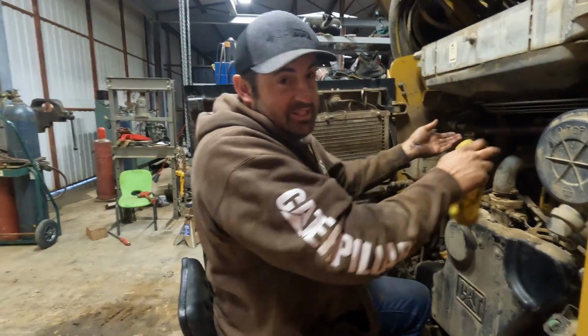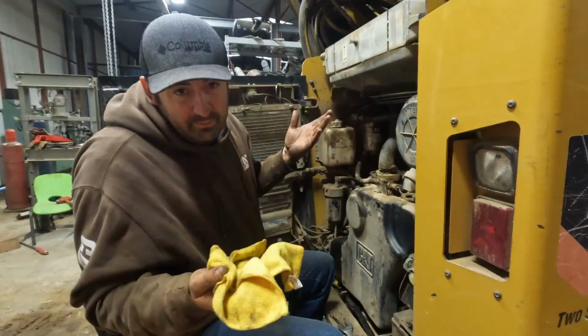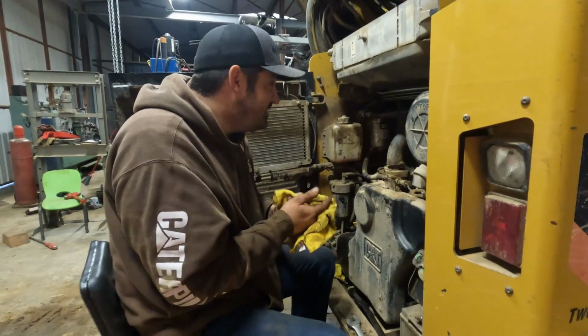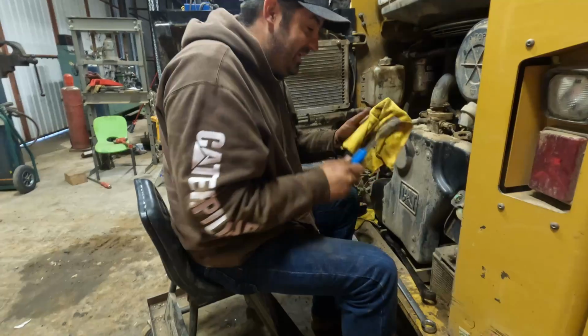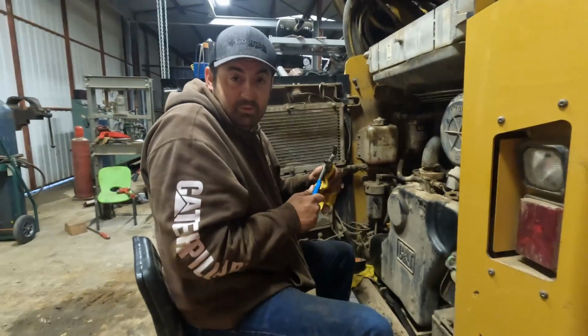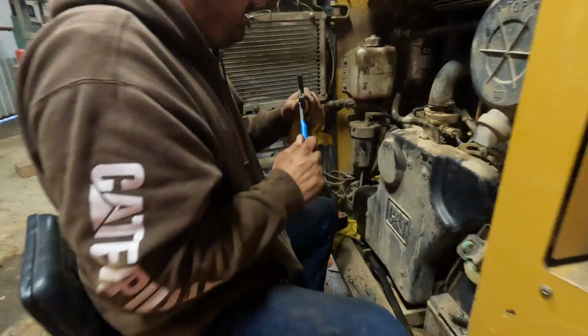I know some of you guys are probably gonna say that I should have pre-filled that hydraulic motor with fluid. You're probably right, but I didn't. So hopefully this thing doesn't explode right now. After I get this tightened up, we're gonna add some fluid. Then we're gonna start it, see how it works. You can show it off.